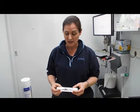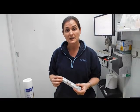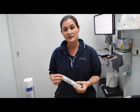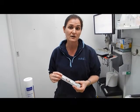Some cats may require a different approach to treatment for fleas, and for those that perhaps can't cope with a spot-on treatment or their exposure is a little different, and again, this is something you can speak to your veterinary surgeon about, there is an injectable called Program, which can be injected once every 6 months. This doesn't kill the fleas, but it works as a flea birth control effectively, so that it should be able to stop populating your home with the flea larvae in the carpet.